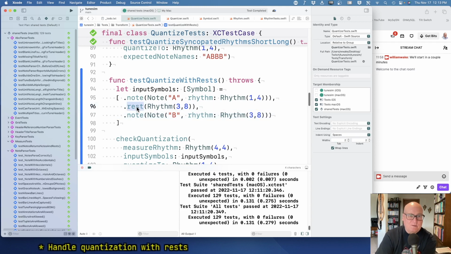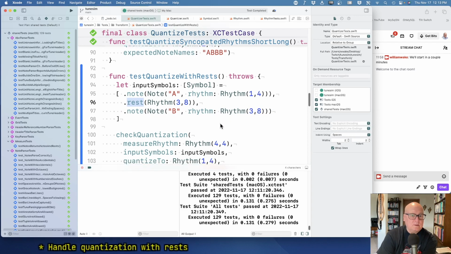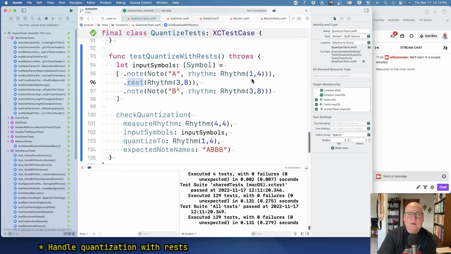All right, but it's got this rest in the middle. Now this one, the first quarter note, we're doing this at a quarter note scale. So the first quarter note gets an A. The second one gets a rest. Okay, we're gonna have to figure out something here. But it should be A, rest. And then the third beat, okay, so let's make beats in eighths. So beat 1 is the first quarter note, 1 and 2.